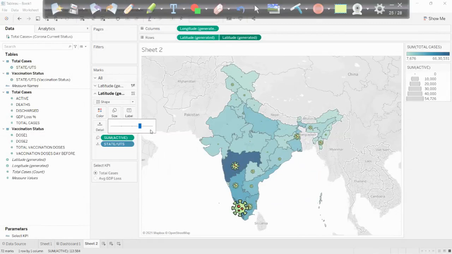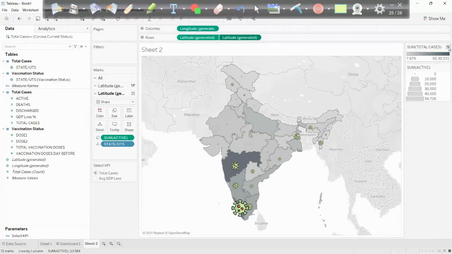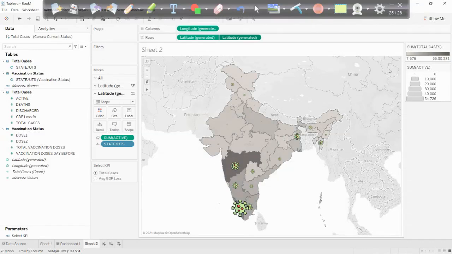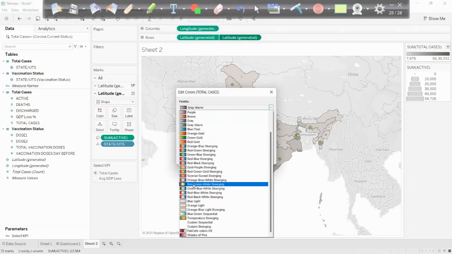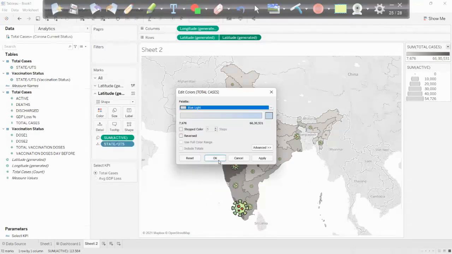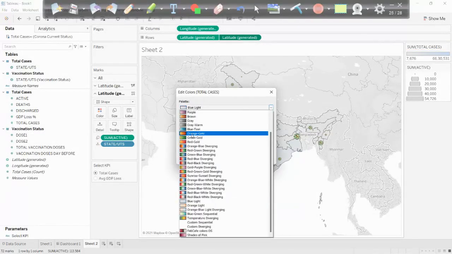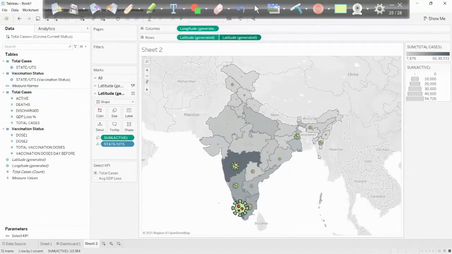A bit of reduction. I'll change the blue color to something different so that there is more contrast. Let's see which color can look good. Maybe something like a grayish color, or maybe a lighter color. We have to look at the contrast. Green might look better, or maybe a bluish shade. You can choose which color. Let's go with gray only. Gray is okay. Okay, so this is what we have.